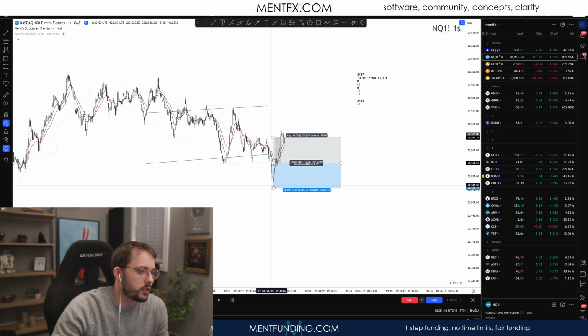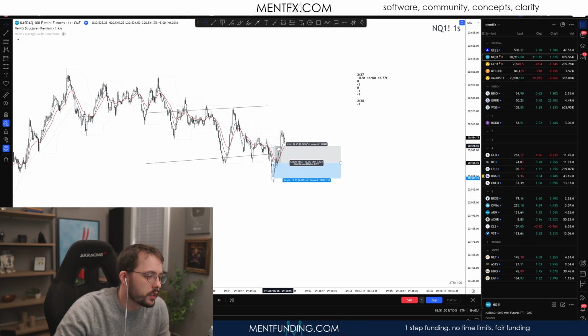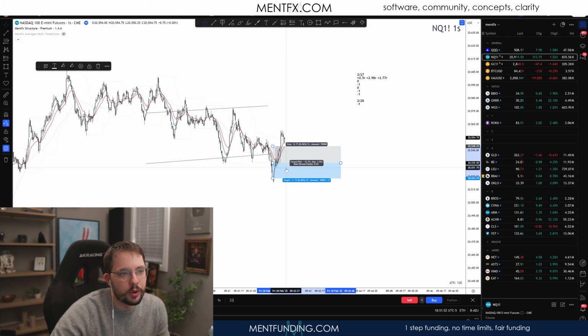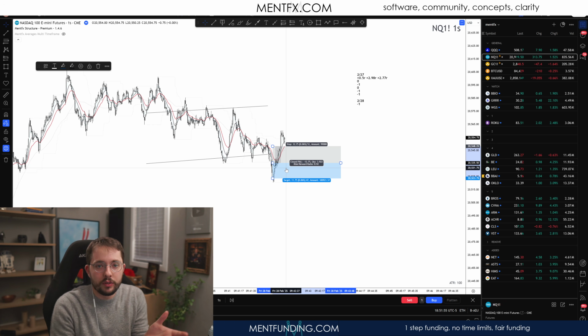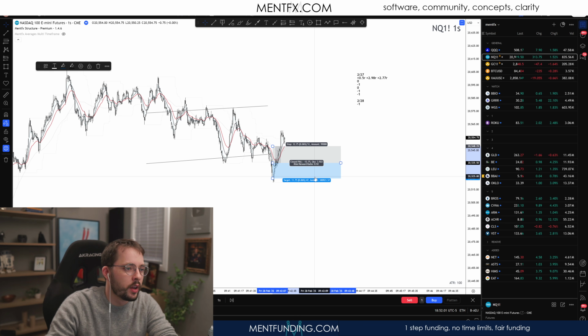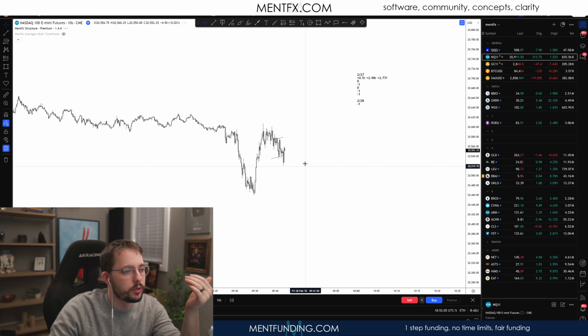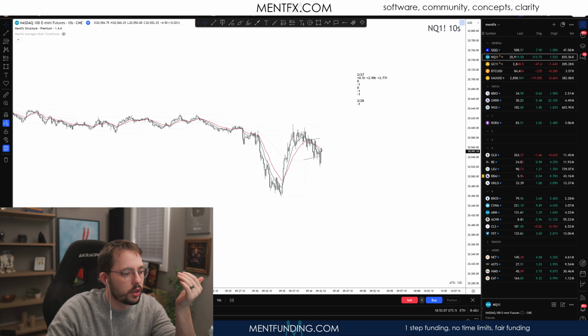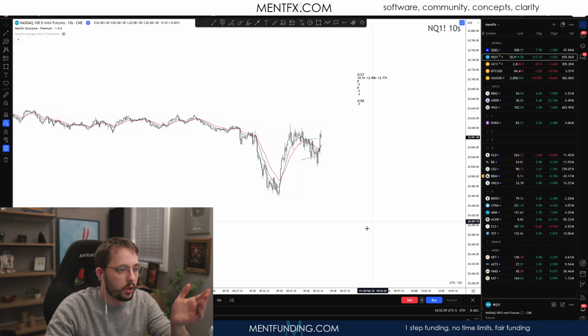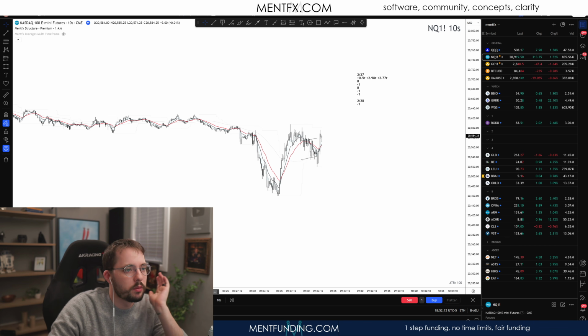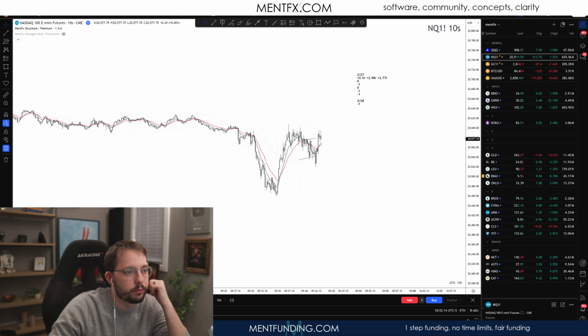Based on how you manage this thing, if you had a different kind of stop on this, this could have been an easy break even, but it doesn't matter, because in the grand scheme of things, if you have a profitable system, take your break evens, take your losses. Some are going to be losses, some are going to be break even. Sometimes you'll miss out on a win, but overall it's not going to matter, because you have the exact principles you need to just execute this over and over and over again until it literally works out for you in the end, because you already know you have a profitable system.